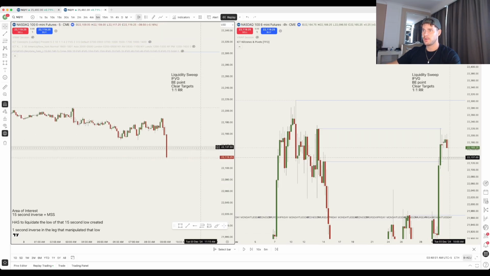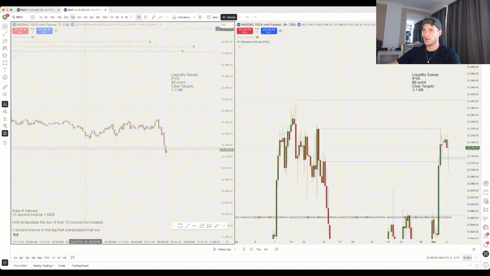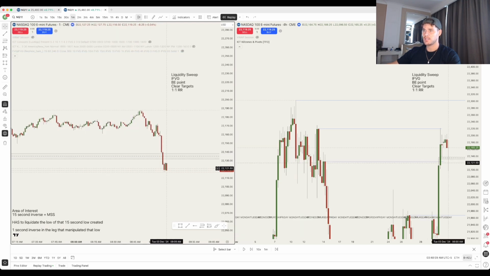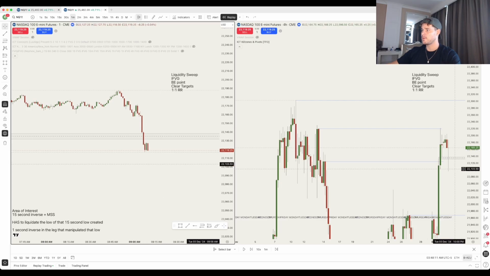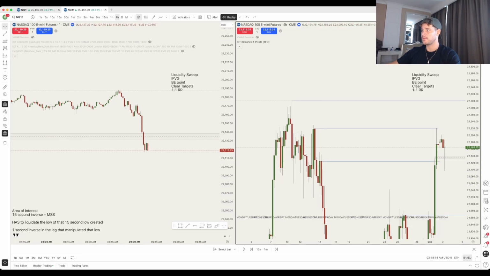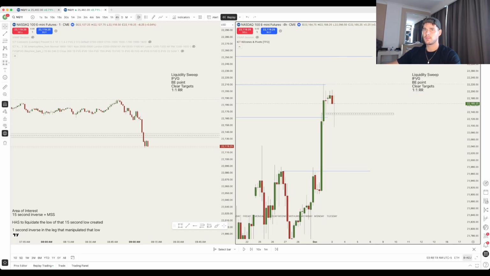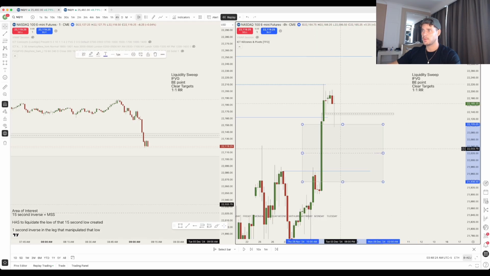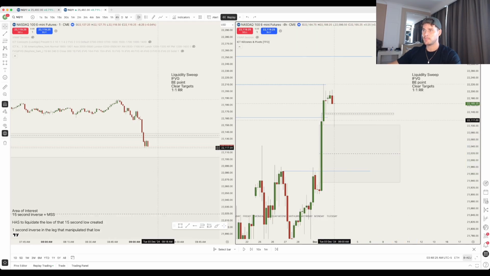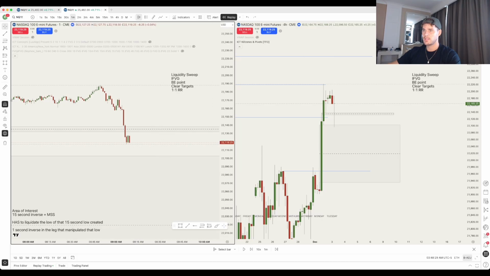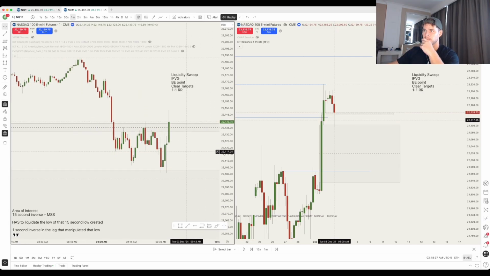Alrighty, so we're currently on the 5 minute. You can see that it got absolutely diced through, and on the 1 minute, we didn't get a chance to get any entry, right? So there could be a 15 minute, an hourly, or whatever that's like further down, or in fact, looking at this, the 4 hour, the lower one was the one that's touched. So this one here, that was the one that's touched. All right, I missed that one. Alrighty, so let's have another look. All right, cool. That's where it was taken.